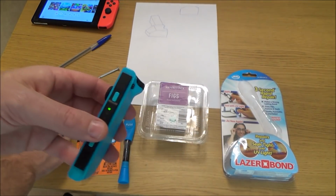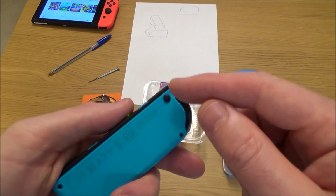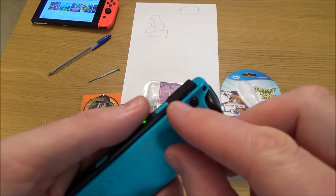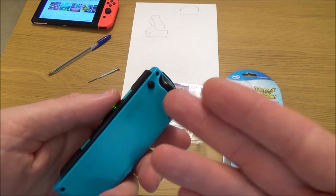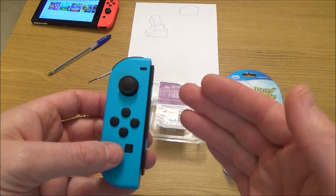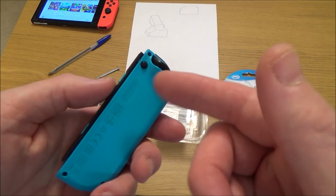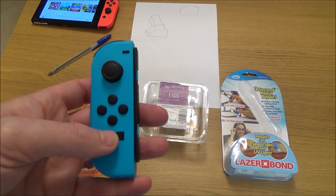Now, what I will say is anything in this video, you could void your warranty. So for example, if you're going to start putting glue on this, then you can't then send this into Nintendo and say it's not working. So if you believe that the chip is down to a bad design on Nintendo's behalf, because you think that maybe it should be metal, then try to get them to fix it for you. Because as soon as you start messing around with glue or taking this apart, you've voided your warranty, in which case you're responsible for the fix. But if you've only just bought this or it's less than a year old, then see if you can get it repaired free of charge.